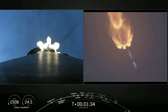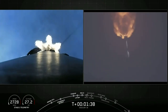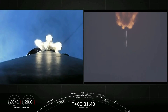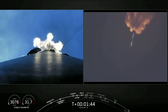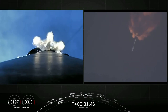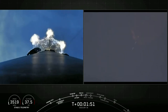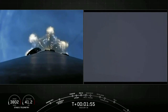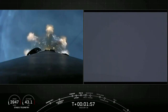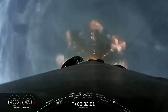All is looking good with our first stage's trajectory. Coming up next are five events one after another: first, our main engine cuts off on the first stage; the stages will separate; the first stage will then flip around to begin its landing attempt; the second stage's Merlin vacuum engine will ignite for second engine start one; and the first stage's boostback burn will start — that's one of three burns to help us land, occurring one after another in about 15 seconds.